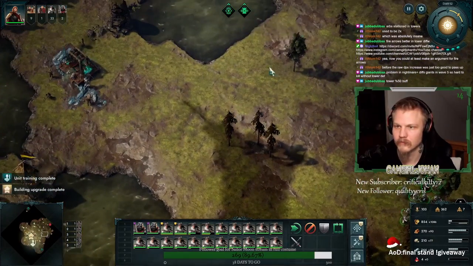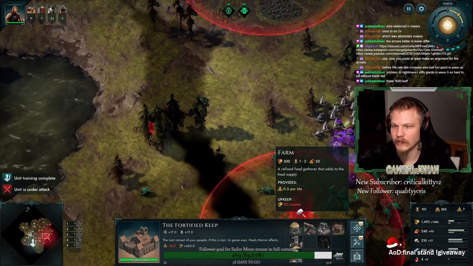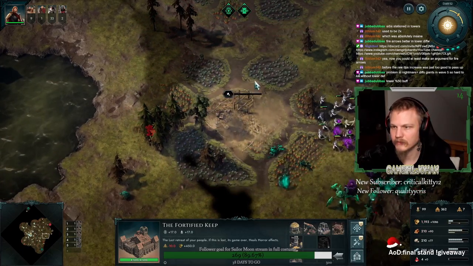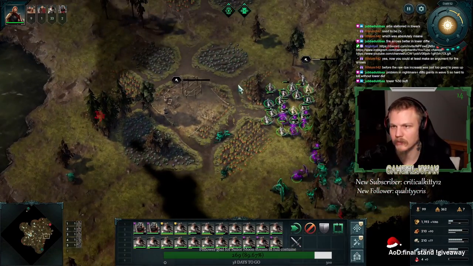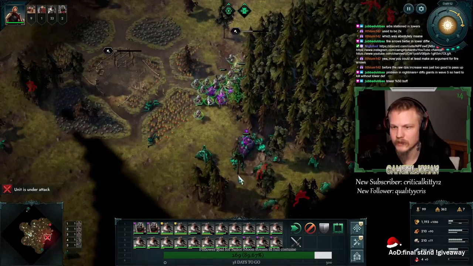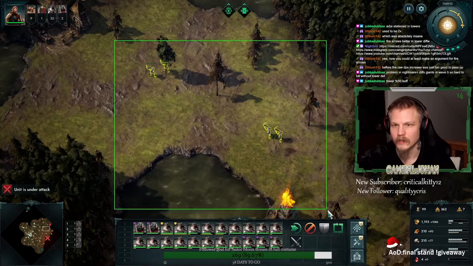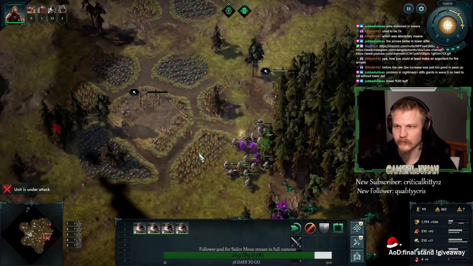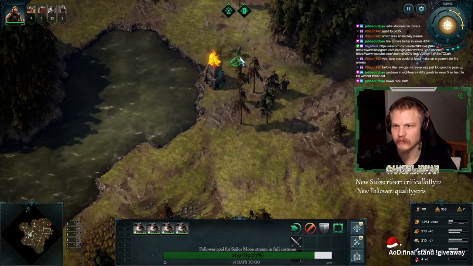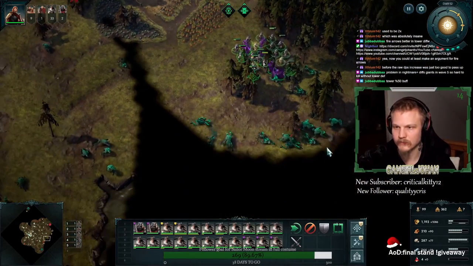Upgrade complete. So now I kinda don't care about defending my stuff because I'm this far out, so I'm just going ham, placing stuff. But I'm comfortable here. What you can do is leave, if you want, one arbalest at the bracers.